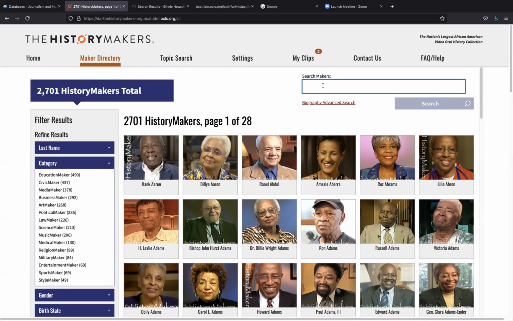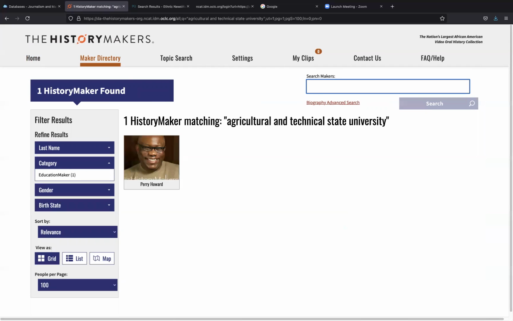If I use the search under makers, I can search for anyone affiliated with North Carolina A&T State University. I can also play with keywords.